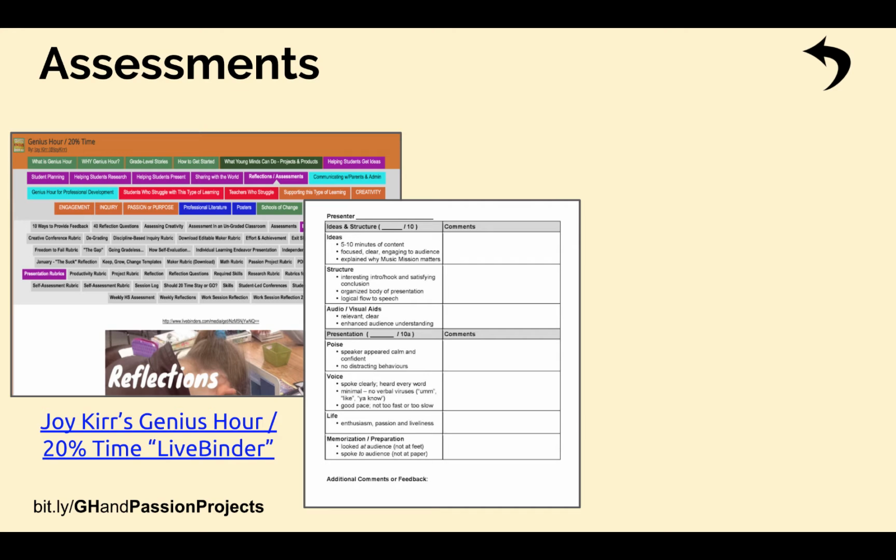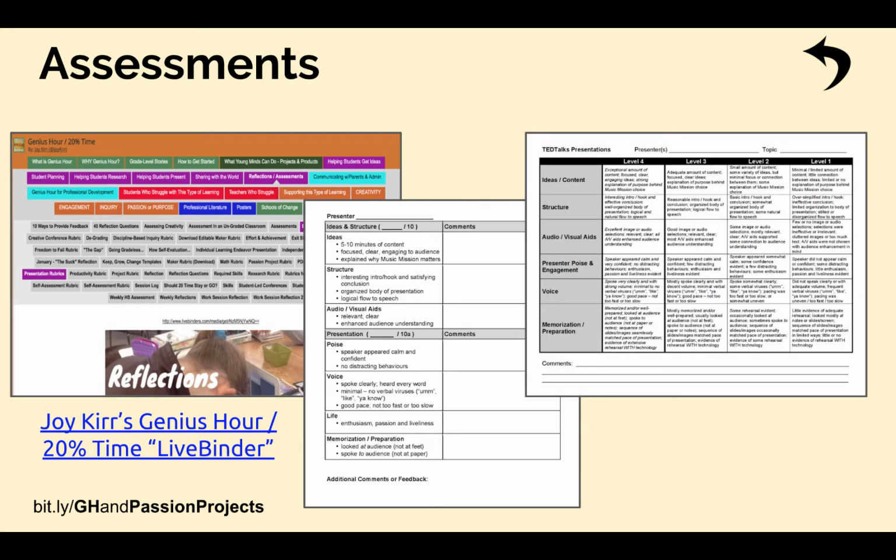Ask students, what did they learn? What did they take away from this? How are they different now from when they began? If their project didn't turn out the way they wanted, why not? How did they handle challenges that they encountered along the way? So it's important to ask them to tell their story. You can create a more detailed rubric if you'd like, but however you want to evaluate that final piece, do keep in mind that this is something we want to encourage them to be looking at the process, not just the final product.